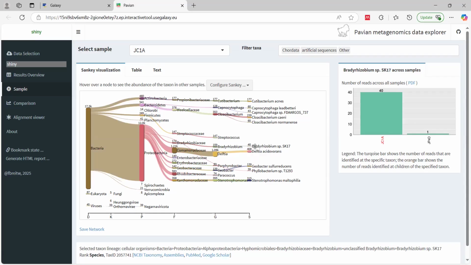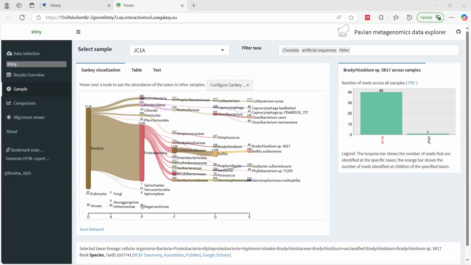When we click on it, you see it is like a comparison of Rhizobium species SK17 between the two samples. The first sample, JC1A, shows higher reads than JB4D. You see here are 40 reads and here is only one read. Here is the domain and here the kingdom, phylum, family, genus, and finally species.